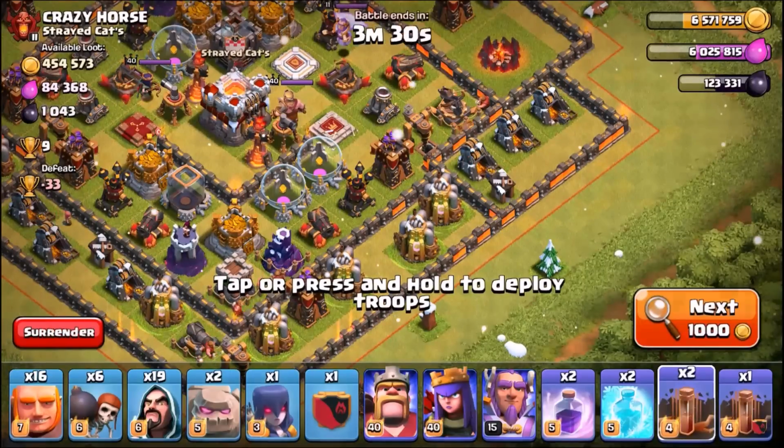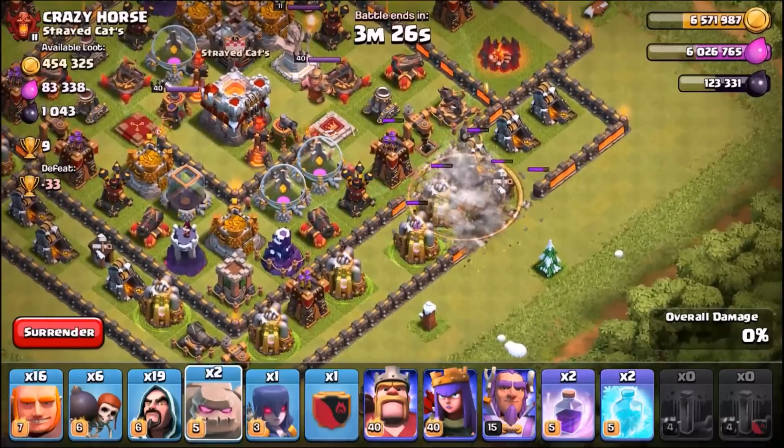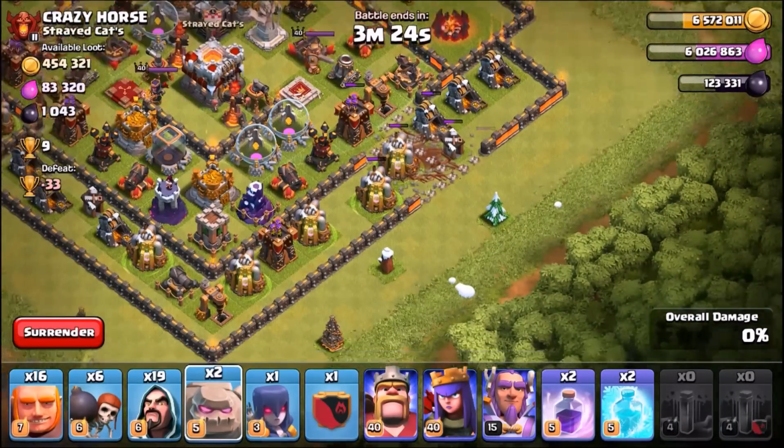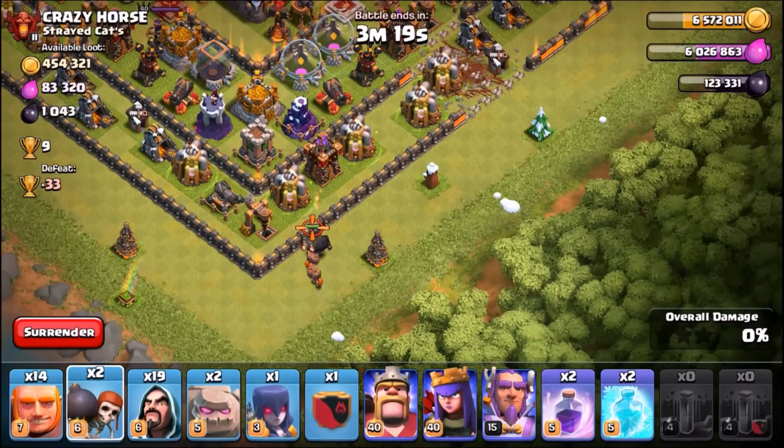This is essentially a free attack, so I'm going to go ahead and do a live attack here, just to paint the picture of exactly what my attack strategy looks like, as well as how I try to deal with the new shield, how to try to make it work for me.